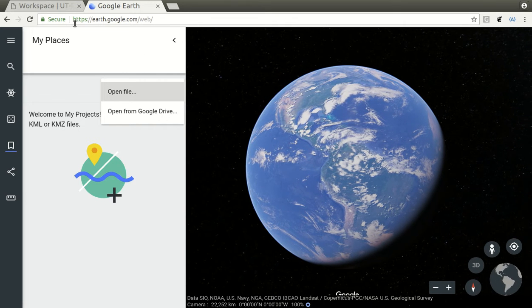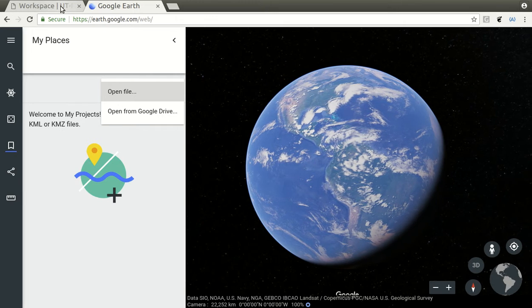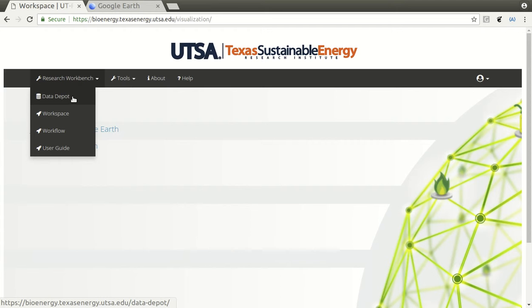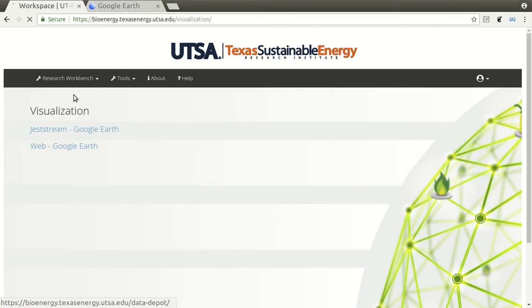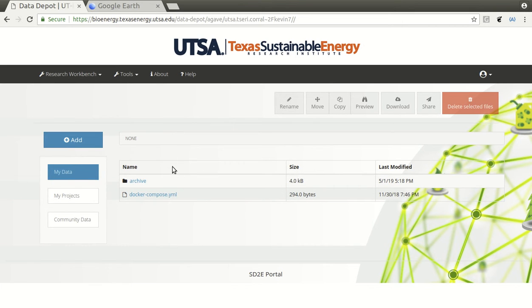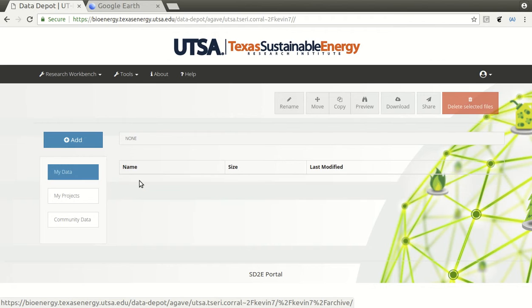To do that, I am going back to the bioenergy portal, workbench, and data depot. And then I'm going into the archives folder, and there I have my KML file already.